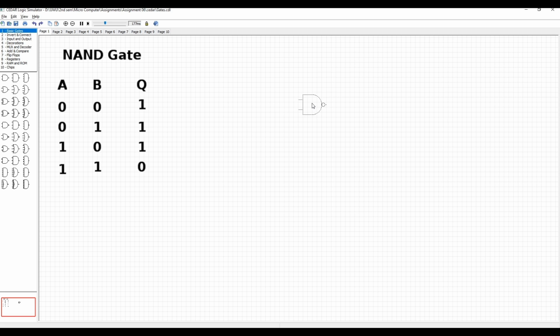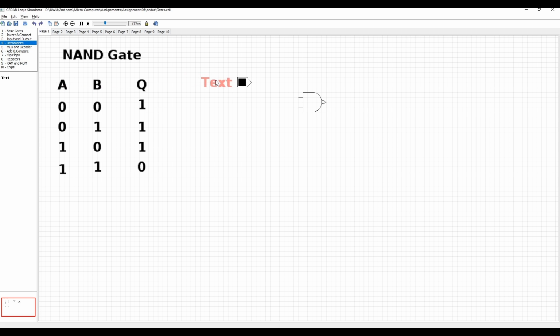As this NAND gate has 2 inputs, we have to define them. So we take an input, we place it here, and we can name it. I am going to name it A. So this is input A, and we have to define the other input.